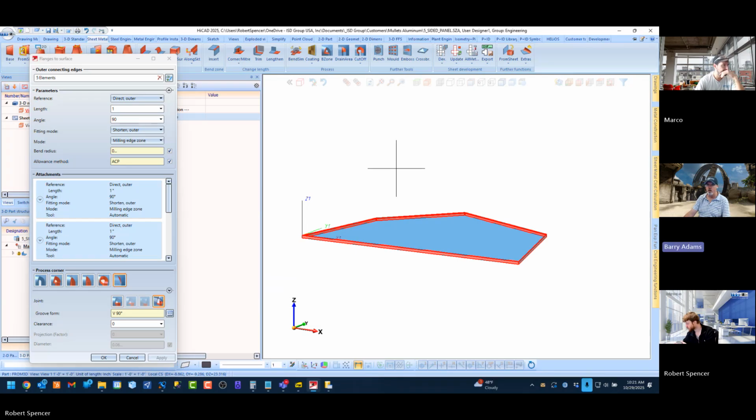So, am I looking? From surface, select edges. That would all go.